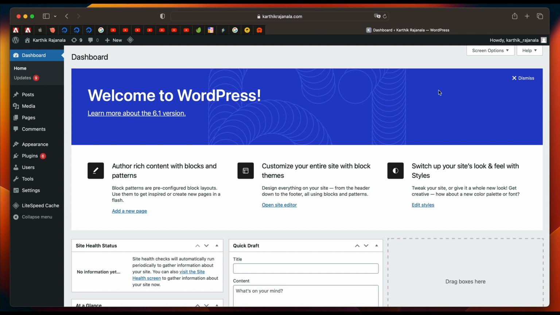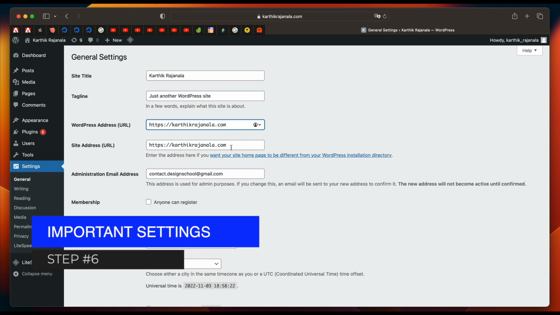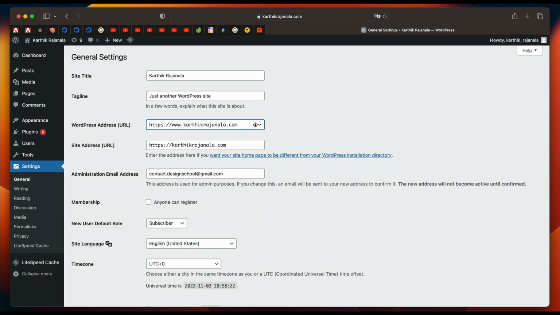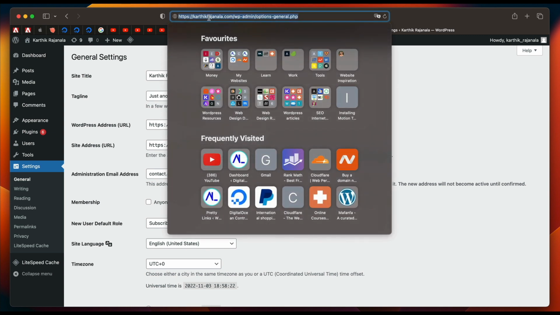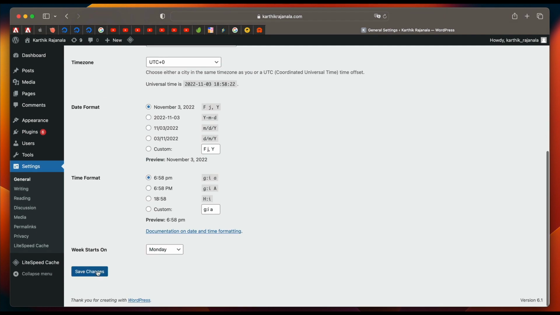Now we have a website, we need to make few changes. So I'll go to settings. On the left hand side, there's something called settings. Click on that. You can change this either to the normal version, or you can change it to www. You can add before w your website extension. You can either do this or leave it at the default. Now, what difference does it really make? If you click on the address bar, you can see my website address is karthikrajnala.com. It doesn't have www. If you want that there, just put www here and also here. And once you put that, scroll all the way down and click on save changes.